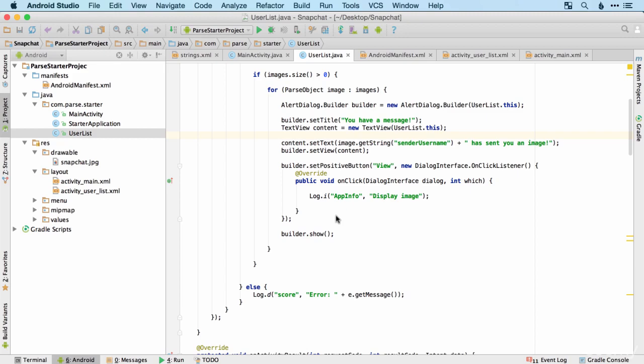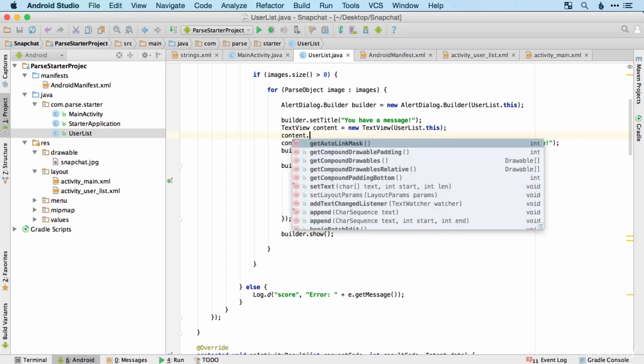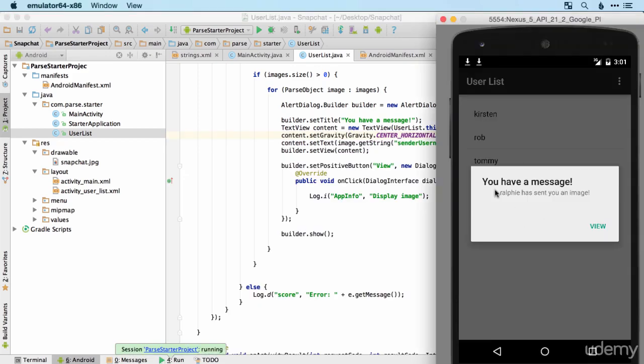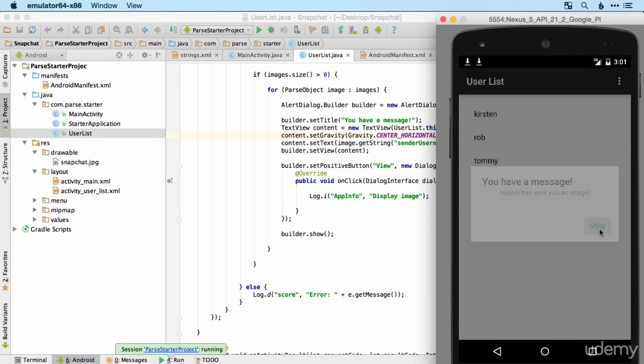So all we need to do to center the text is to set the gravity to be gravity.center horizontal. There we go. So let's just check that. We should then have the text in the right place, and we can then add our image. There we go. Much nicer. You might want to play around a little bit with that text. It's a bit high up. You could maybe move it down a touch, but as it is, I'll just leave it there for the moment.